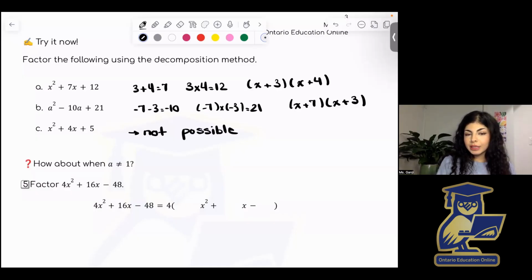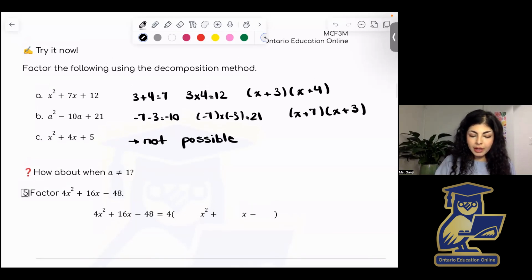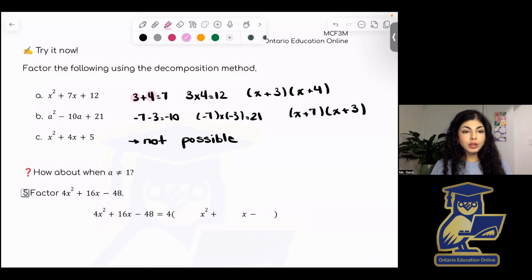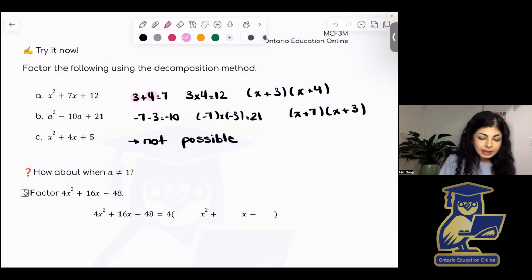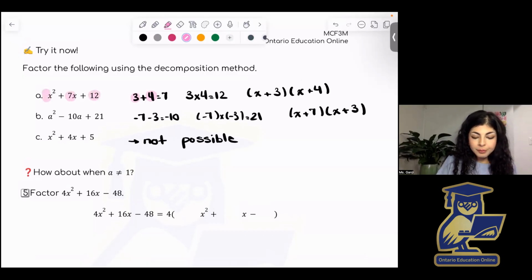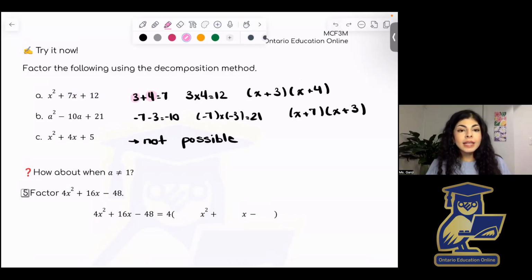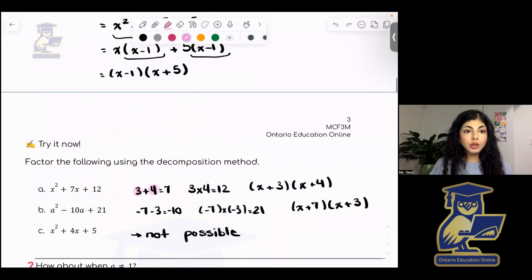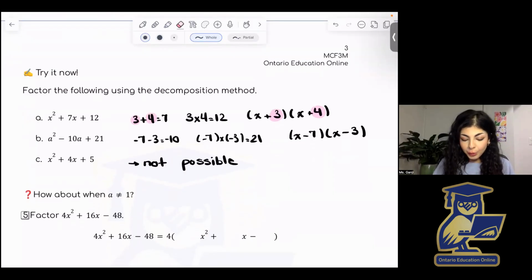So you should have received the following answers. So let's just take a look at them a little bit more. So here, 3 and 4 were the two numbers where their sum is 7 and their product is 12. And if you've used the decomposition method just the way we did here, you should have found the same answer. I hope you have noticed by now the trend that the two numbers you found are the same ones that are going to appear in your factored form.